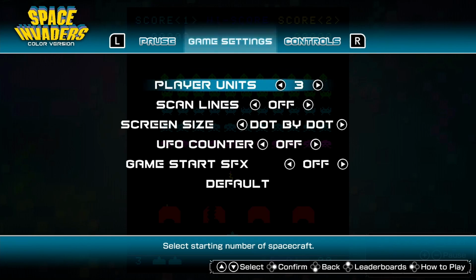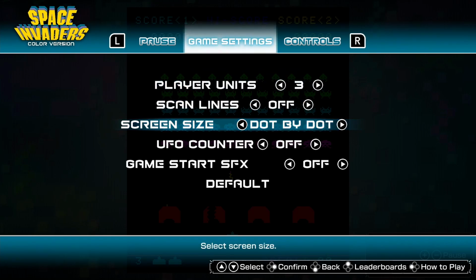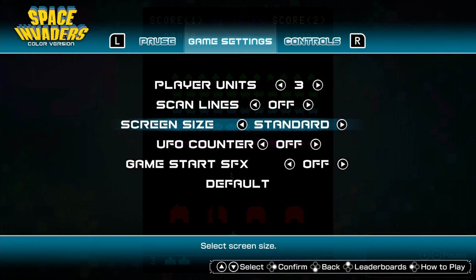So just quickly going to the game settings, this is a pretty important thing when it comes to retro compilations. We've got dot by dot mode, which is a 1-to-1 scale with the original. It's not the absolute original size, but it's integer scaled. And we've got standard mode. I don't really know what this is. It's kind of like the same as that, but squashed down.